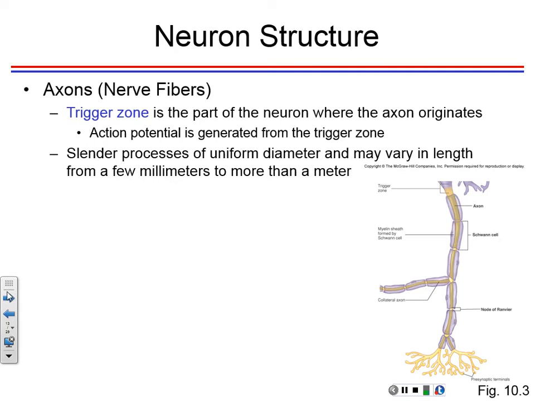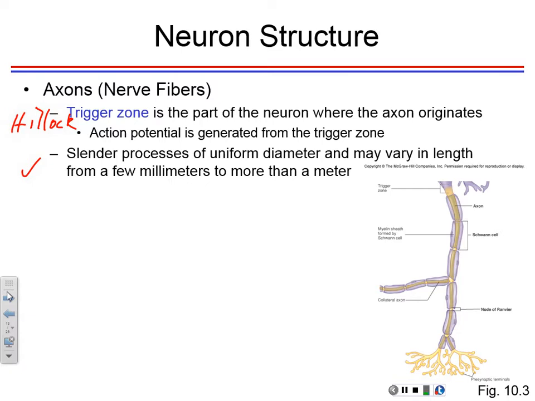So neuron structure, we've kind of talked a little bit about it. Okay, and this is the hillock or the trigger zone. This is the part that gathers all the input from the dendrites before you generate an action potential in the axon. Okay, so that's what it does. Sometimes I would tell you to describe the functions and characteristics of neurons. Okay, and then you talk about all this stuff. Sometimes I specifically ask about the characteristics of it, and you talk about the trigger zone, the dendrites, the cell body, and the axons, and sometimes those collateral branches.